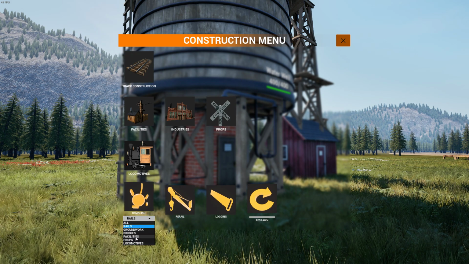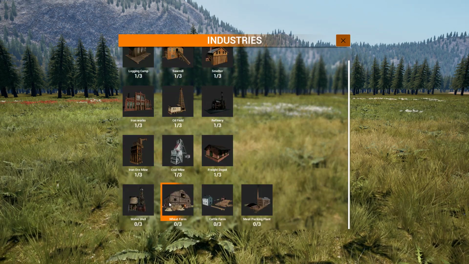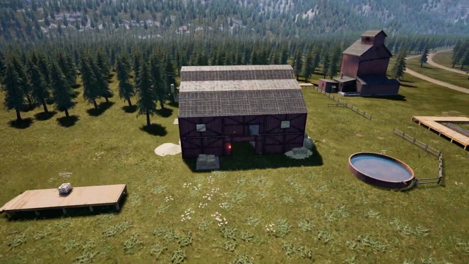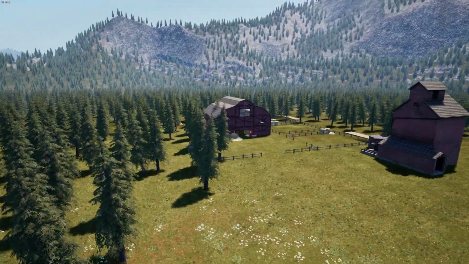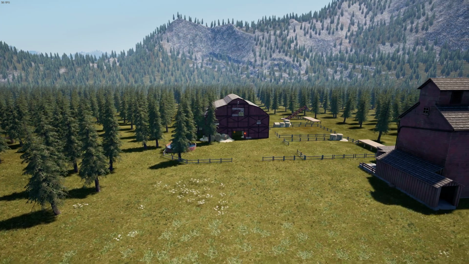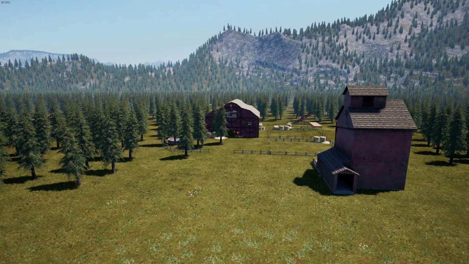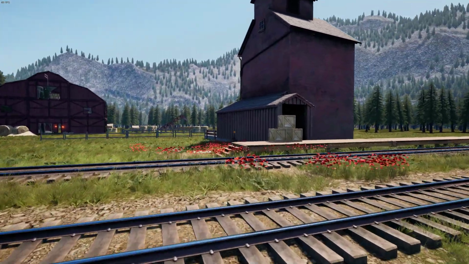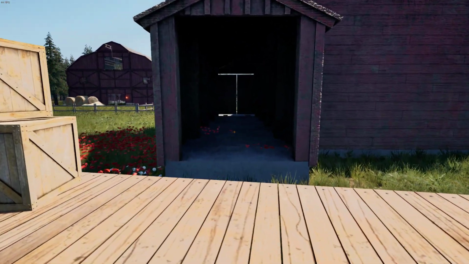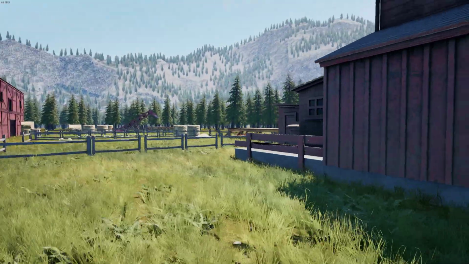Let's go to that. Next industry, the wheat farm. It's a pretty hefty, large industry that I can't rotate. Oh well. So here's a little shed. Don't know what purpose it serves, but it's there.